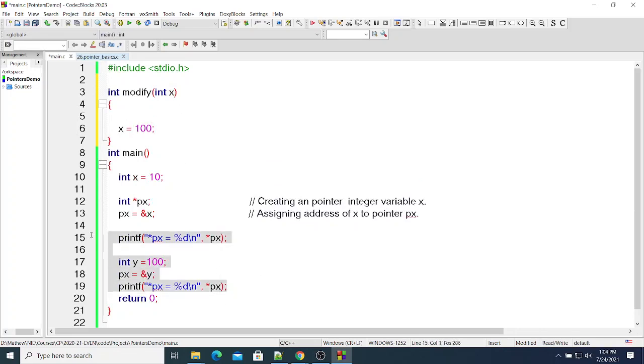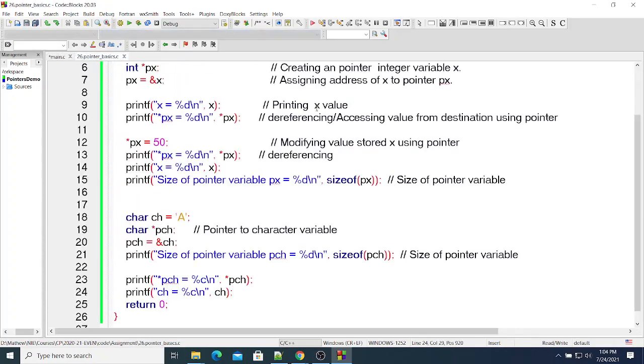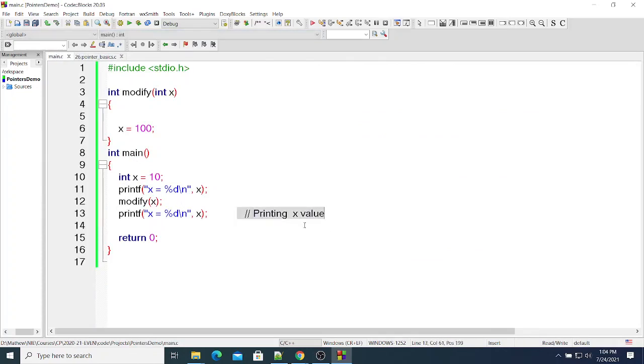So we'll remove all these things and call the function modify x. Before sending, I will print the value of x. After calling modify, again I am printing the value of x.